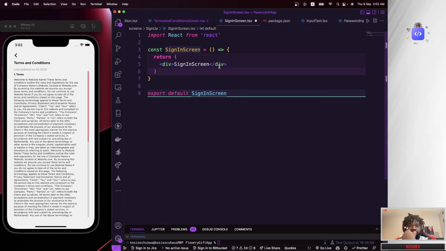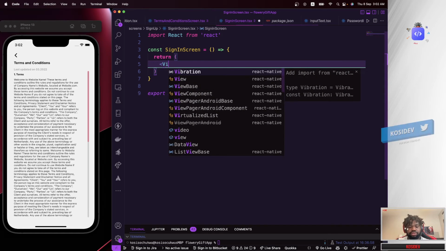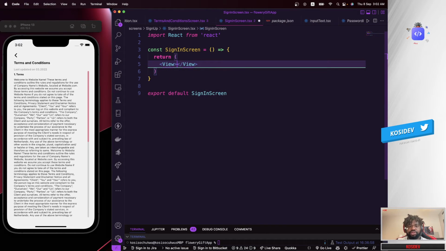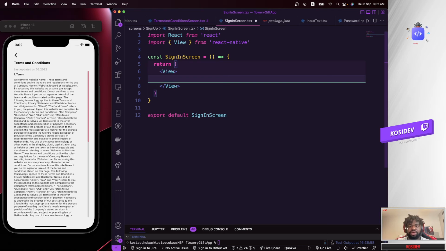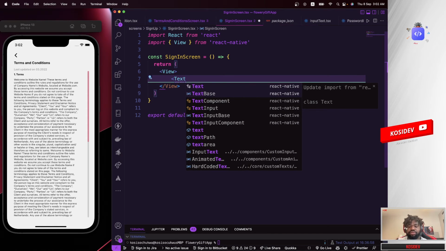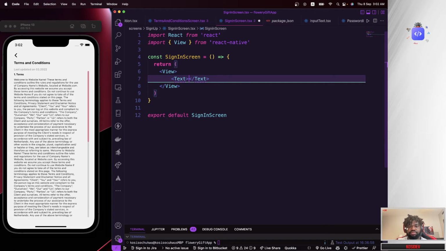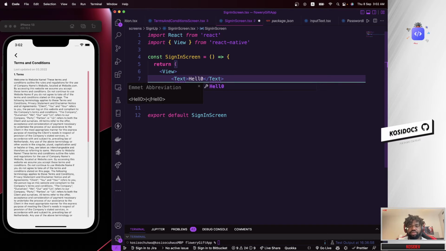And in there, let's go ahead and import a view, add a view component, and we need to import that. Okay, that gets added here. And the next dummy stuff we're going to add in here should be a text for now. Yeah, let's add a dummy text to say hello, and then go ahead and import this.